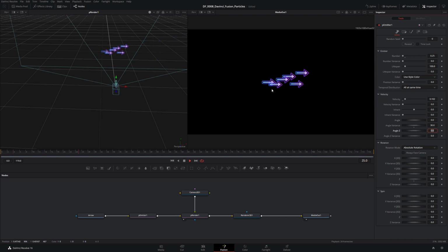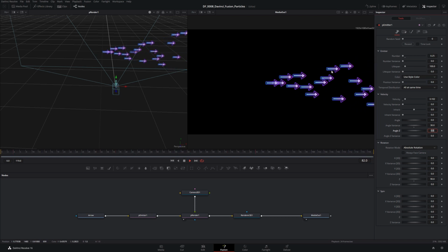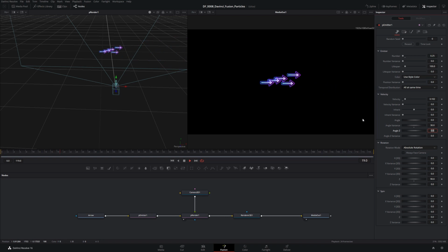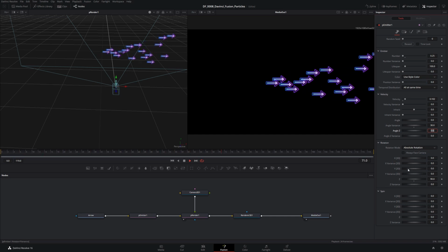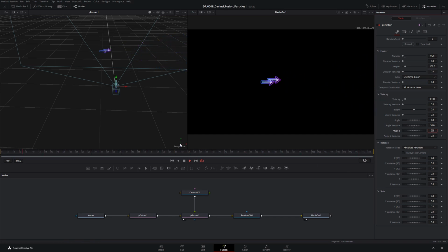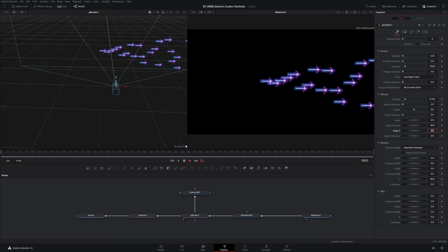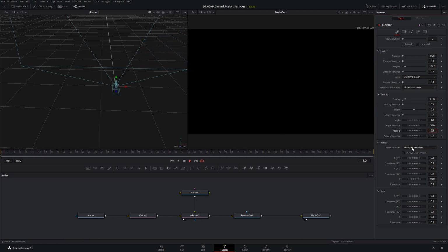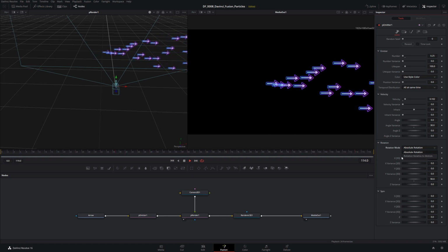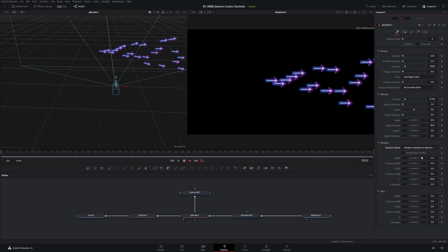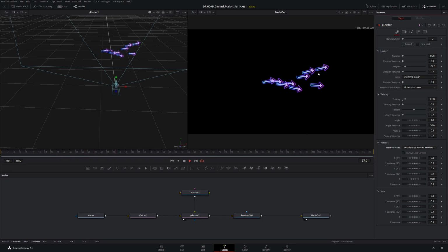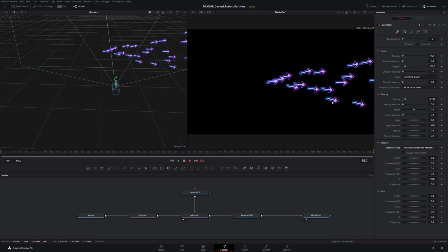Now the one thing that we do see here is that the arrows are not pointing in the direction that the particles are traveling. Well, we can do that by this rotation mode here. So we're set to absolute rotation here. That's saying that anything that's set in here is relative to our coordinate system that's sort of defined over here. That's the x, y, and z. But we want to switch to a different coordinate system, and that different coordinate system is going to be dependent on each of these particles and the motion of those particles. So if we come to rotation relative to motion, we click on that. There we go. Now we see these particles all pointing in the direction that they're traveling.